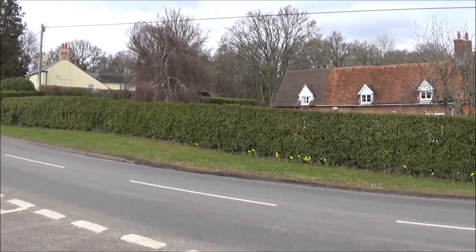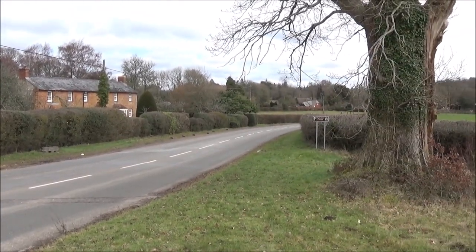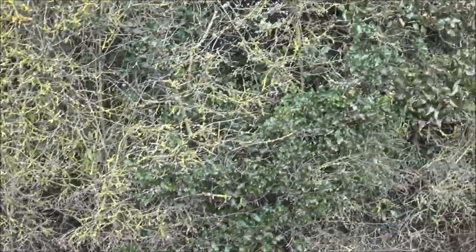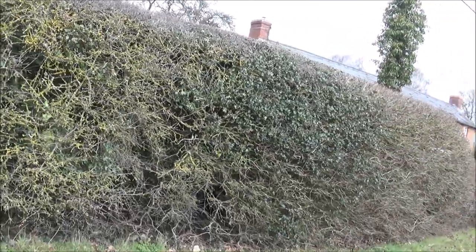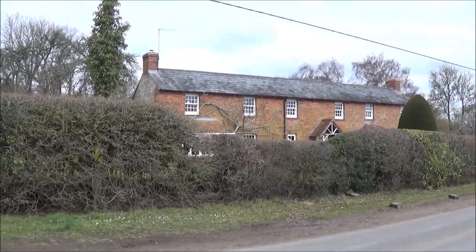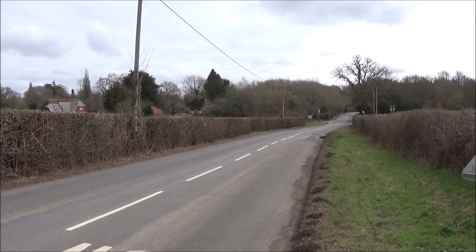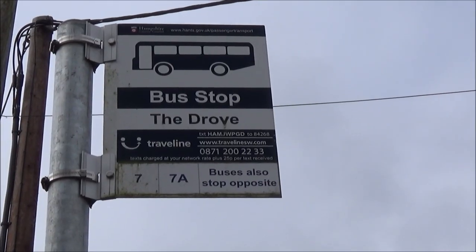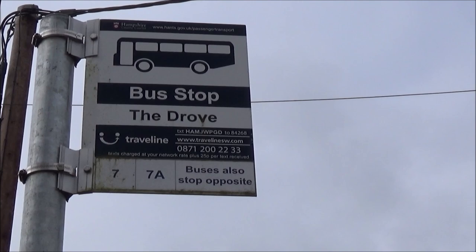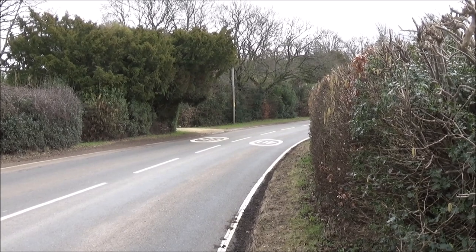When we reach the main road, we're turning right. The part of the road where these houses and cottages are, known as Bottle Row by the looks of it. Again, it's not the busiest of main roads, but it's a nice grass verge to keep to. And for my public transport people, there's a number of buses that stop along this route if you want to start from this side. This is an awkward bit, so be careful here.